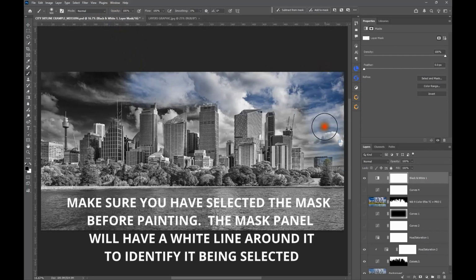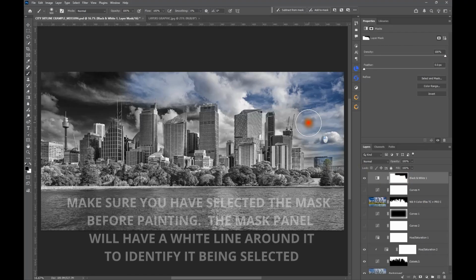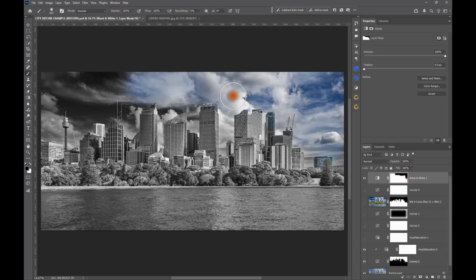The mask is turning black, as you can see here, and that means that the color image below is coming through. Now this is not something you're actually going to do on an image like this, but it's really to demonstrate how we can change our masking to selectively apply adjustments to part of an image only. And of course that's now showing the colors coming through in the sky.